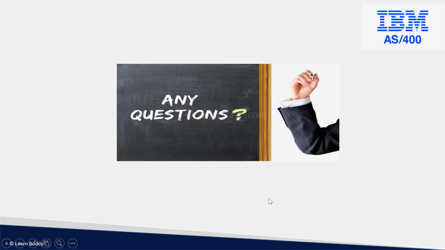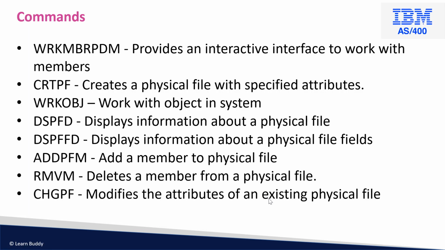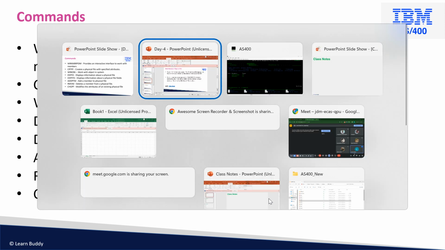So these are some commands, and CHGPF modifies the attributes of an existing file. Okay. So that's all for today's session. So far we completed all the topics related to physical file. There is only one command left, that is the reorganization of the physical file. Okay. So that is not important to do as an exercise, but just to go through what is the use of reorganizing a physical file.